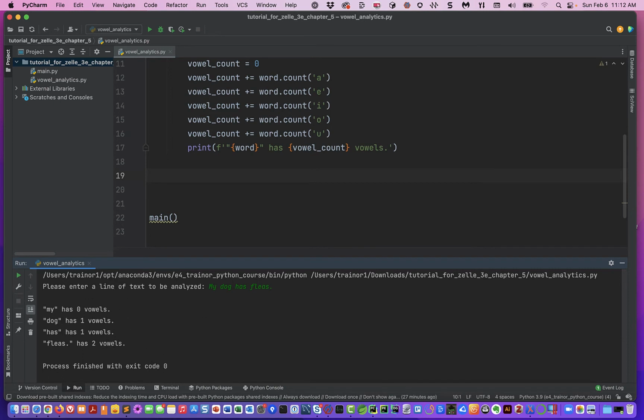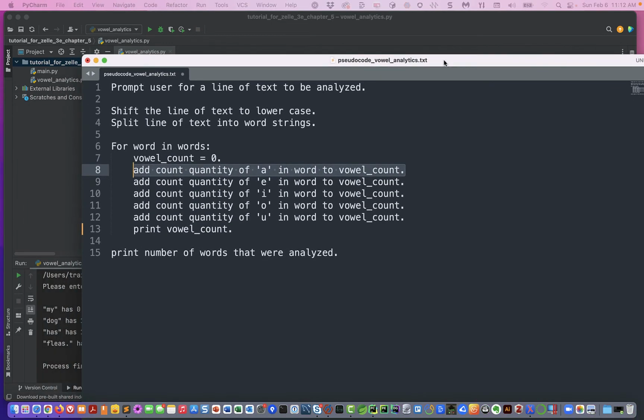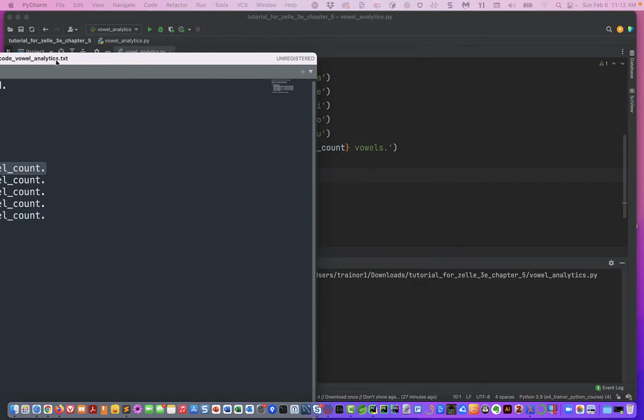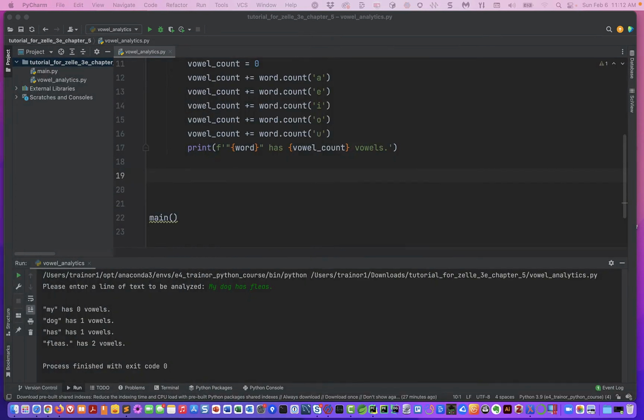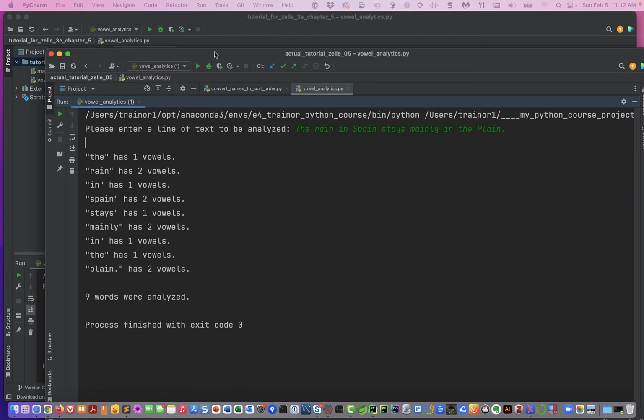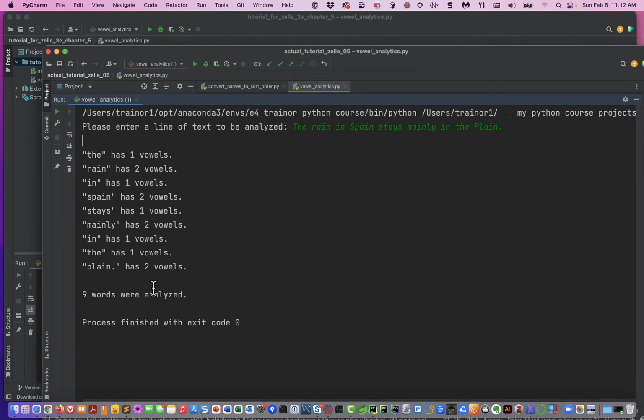Okay, so what's left to do? Well, we can look at our pseudocode. Print the number of words that were analyzed. Okay, 9 words were analyzed. So we need to skip a line, and then we need to print 9 words were analyzed.